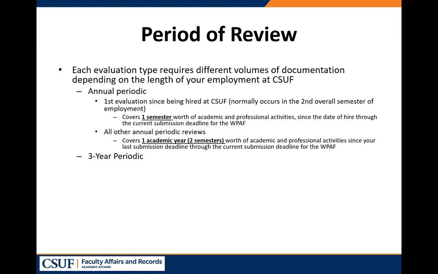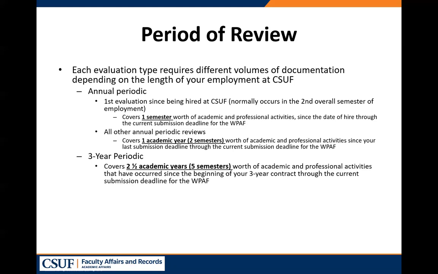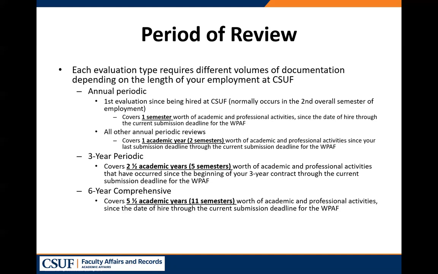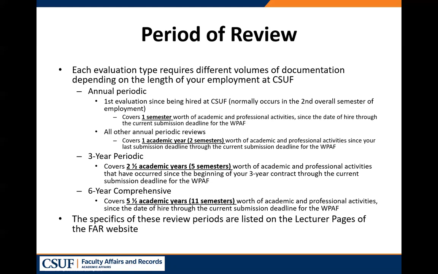If you are up for a 3-year periodic evaluation, then that covers 5 semesters worth of material. And if you're up for a 6-year comprehensive, then that covers 11 semesters. So that's the longest of the different types of evaluation. And as I already said, these are posted on our website.